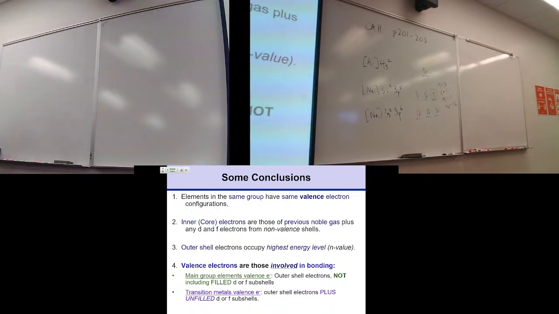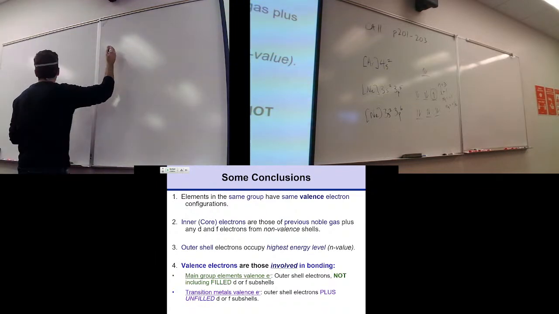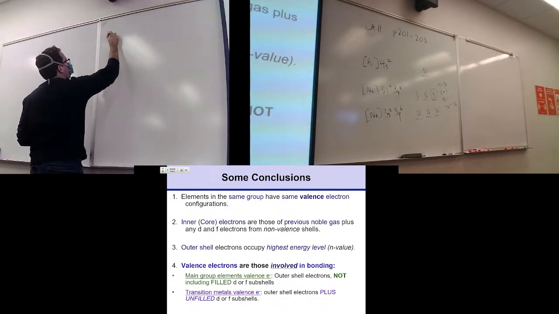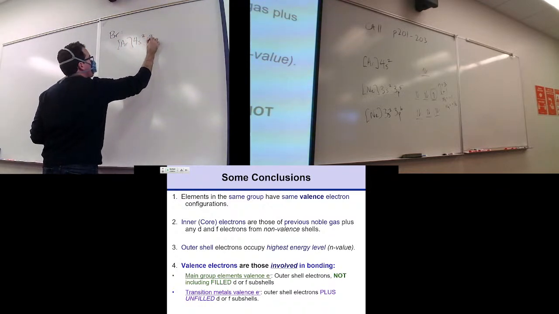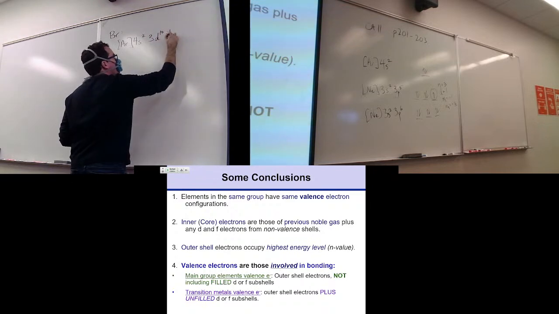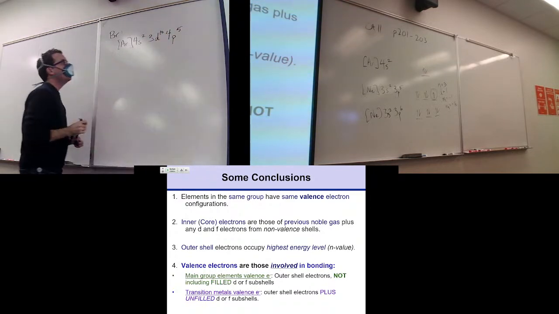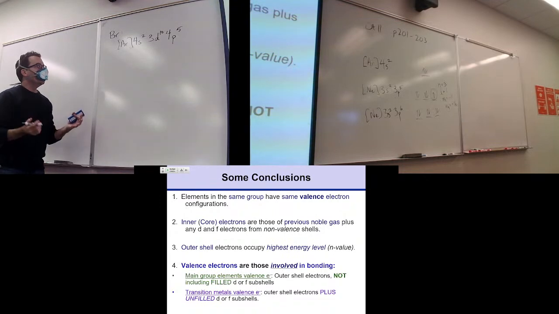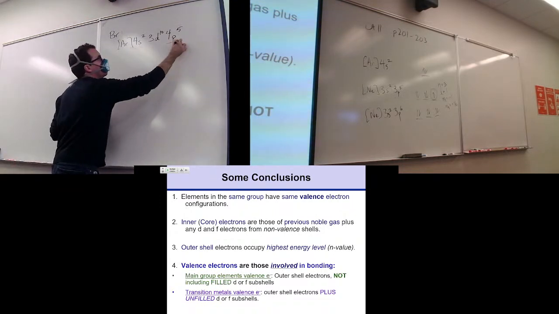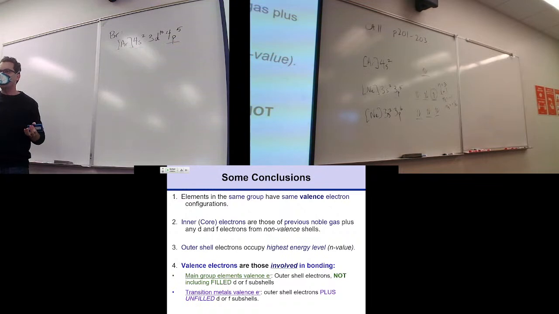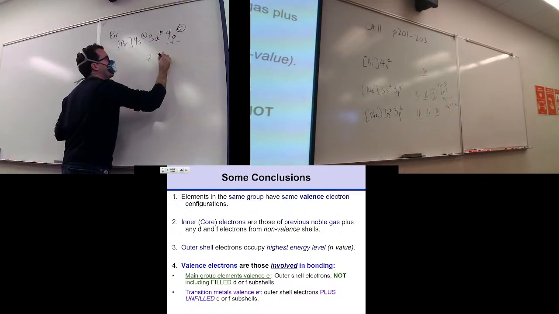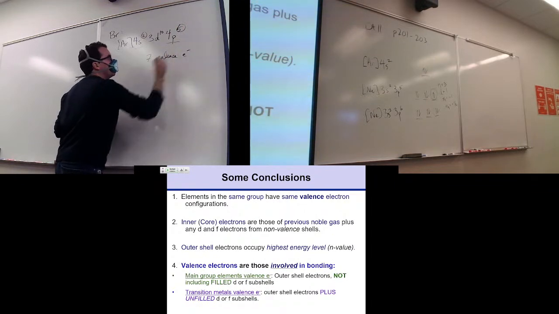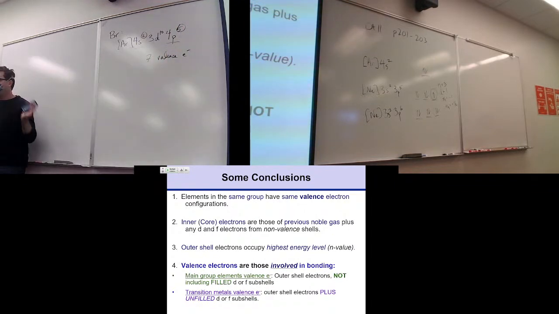And even when you talk about electron configuration, so the electron configuration of bromine is argon core, 4s2, 3d10, 4p5. We would only count the outer shell, the shell 4, for its valence electrons. Right? So bromine has 7 valence electrons. So for main group elements, you just count the outermost shell.